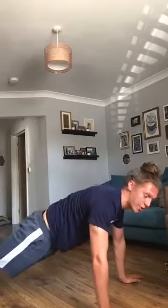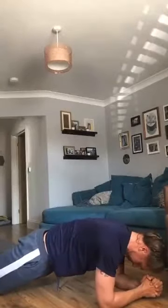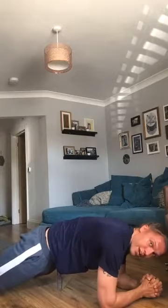You can do a high plank or a low plank, I forgot to say. High plank, just do it from your wrists, a bit easier. Five seconds. 3, 2, 1, rest. We've got one more of these, and then we'll go into our finishing Tabata workout. We've got 20 more seconds to rest. Here we go. My abs are killing me, but here we go. 5 seconds. Last one. 3, 2, 1, go.